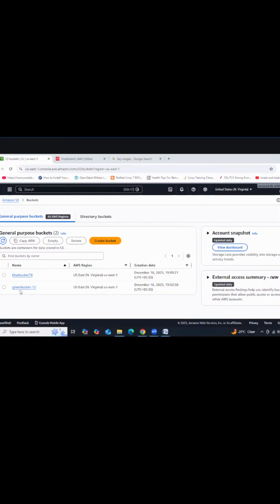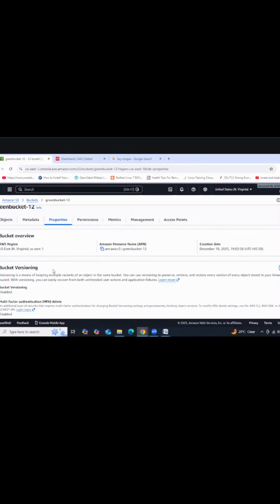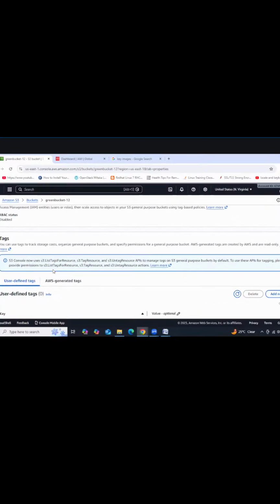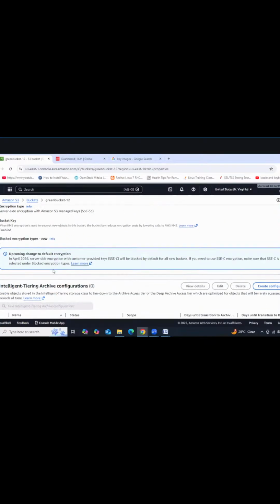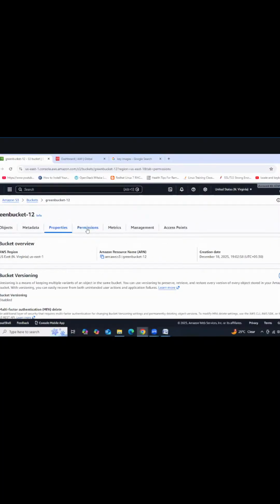So clear? Now click the green bucket. Got it, guys? And then go to properties. Not properties, guys. Permissions, sorry. Go to permissions, and in permissions you'll have block public access settings.